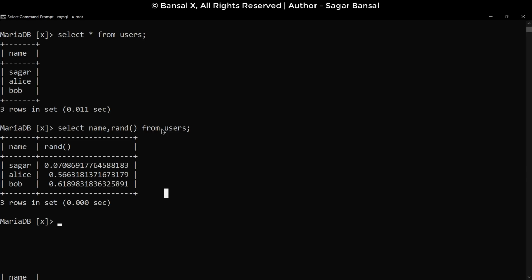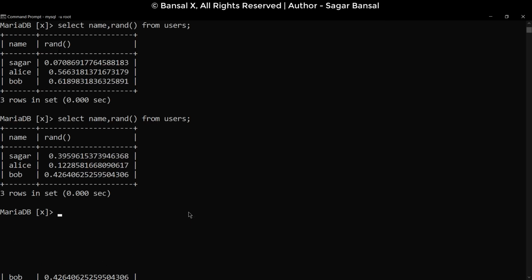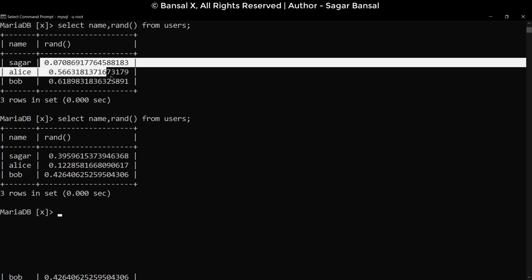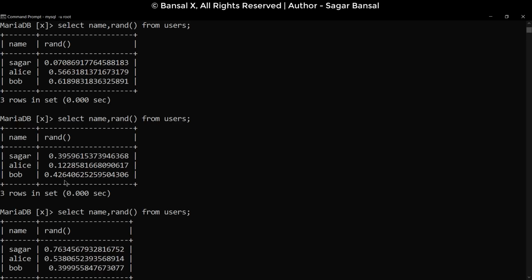Since it is a random function, anytime I run this again, it'll create all new values. You can see when I run this again, all the values have changed. If I run it once more, all the values have changed again. These values are completely random, and they will range from 0 to 1.